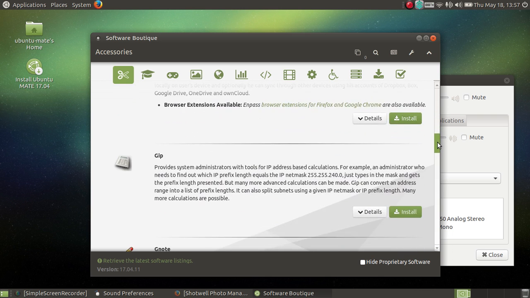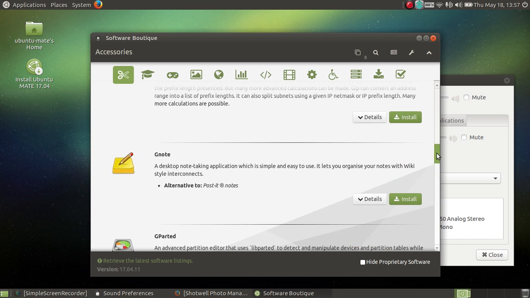So all kinds of little goodies, whatnot. I love this program here. Like you want to take notes, it sits on your desktop, or you can put it on your desktop, but it'll be in your application menu here. What it does is you take little notes, it's like a sticky note. Think of it like that, where you would stick stuff like you do on your refrigerator or something.